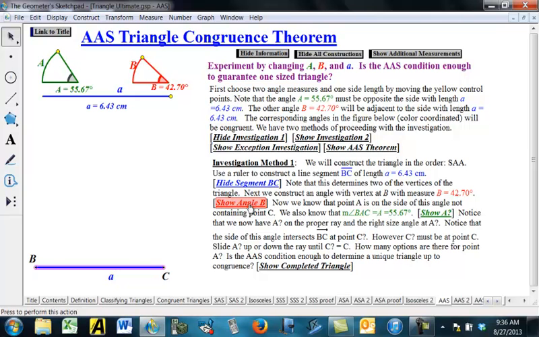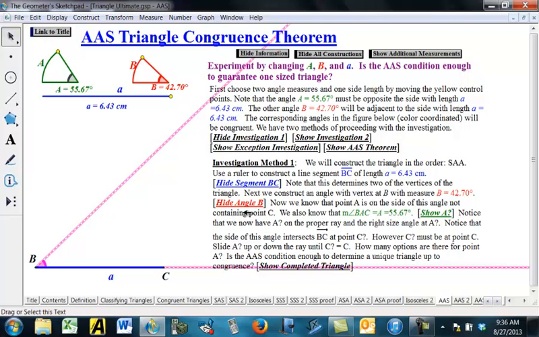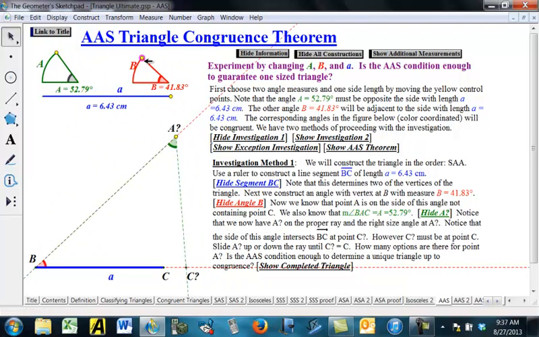So that's the next step, is we draw that angle. So we know we have 2 of the vertices, B and C, and we know the third vertex is somewhere on this side. So what we want to do is pick a value for A somewhere on this side. But what do we have to have? We have to have this angle. See, this angle right here determines the angle at B, and this one determines the side length here. Okay, so let's take a look at what we've got.